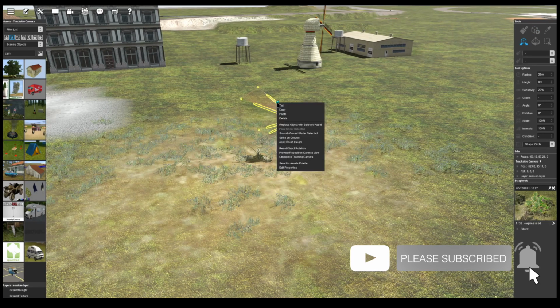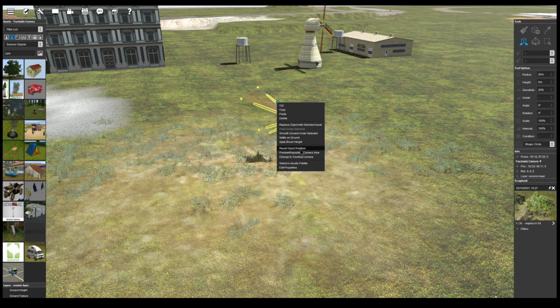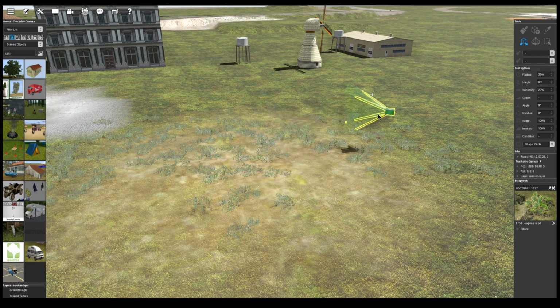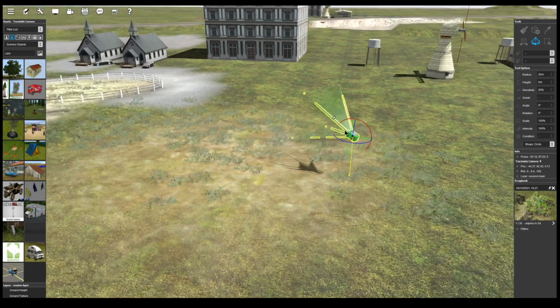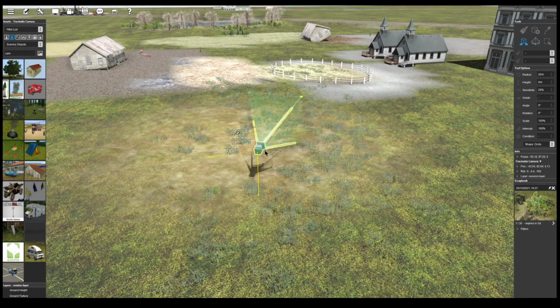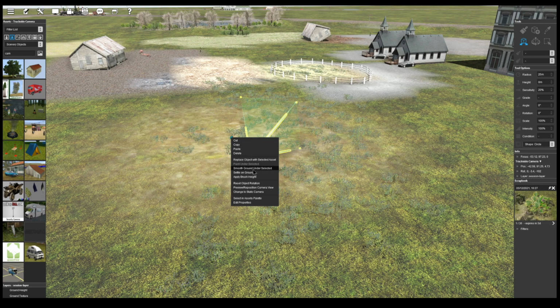You click on this and you can change it to tracking, so it turns green. And you can also move these around, which I like. You can rotate these now, well, I say you can, but, oh, there we go. I don't know why you can't do it that way. But you can rotate up and down. Let's see, what else can we do? But you can move it. I like that. And you can view it too.